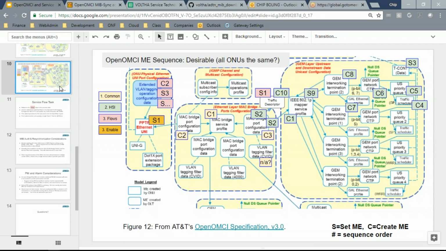I would think the high-speed internet section might be ONU stack specific, so we'll probably have to do the same task but slightly different for each ONU until we can find out exactly what works best for everyone. But then I think the flow task is probably going to be common, because that's the one that has the worst number of variables that have to be taken into account and applied. So if that can be done as a single task for all ONUs, I think that'd be very advantageous for consistency.